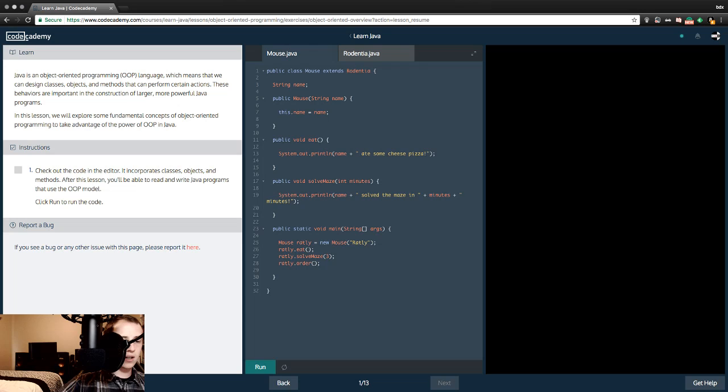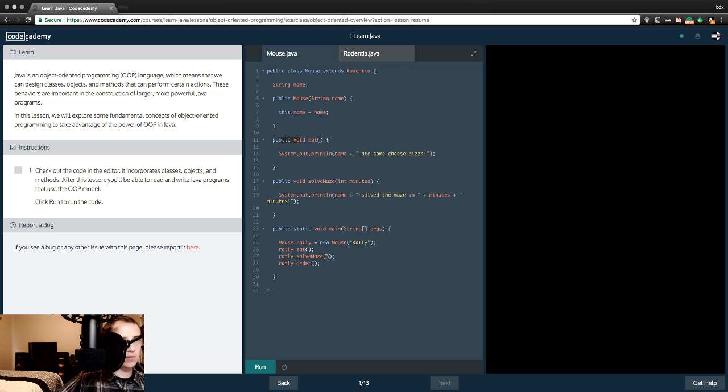Public class Mouse extends Rodentia. Maybe it's fancier than we're giving it credit. Fancy rodent. String name. Public Mouse, String name. this.name equals name.